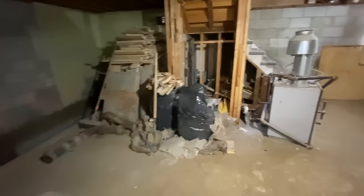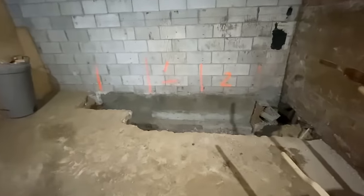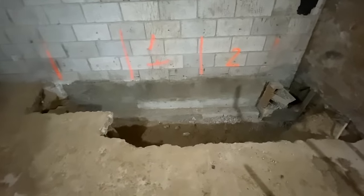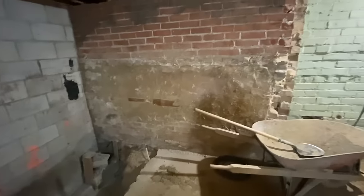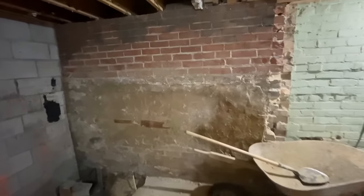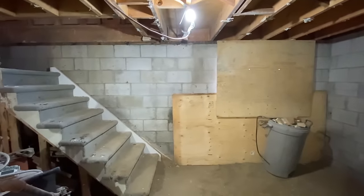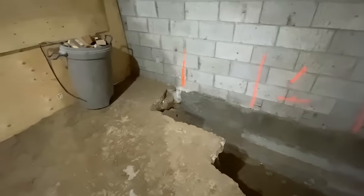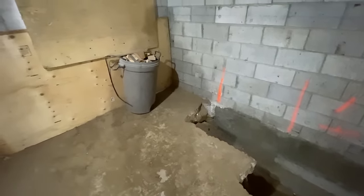I haven't been shooting much video back here, but this is the addition that was done to the property and we've underpinned this section as well. We haven't removed the floor yet because they'll do this last. They're about to blast out this wall once we get the structure figured out and they'll also be blasting out this entire back wall to put in the addition. The underpinning is done in this section, and I'm guessing they're leaving the remaining section because they'll tie in the new foundation wall at the same time.